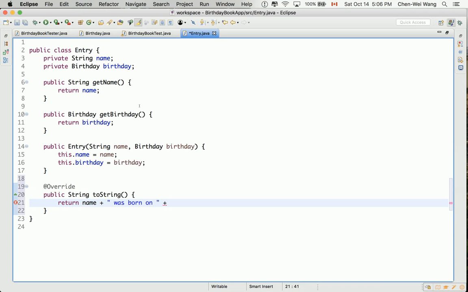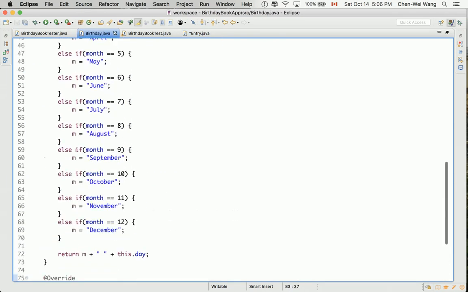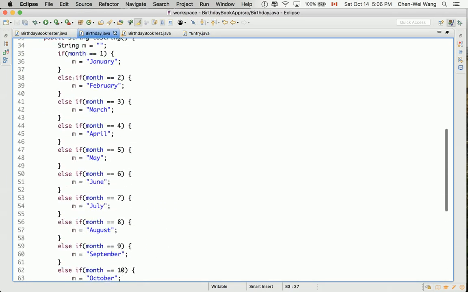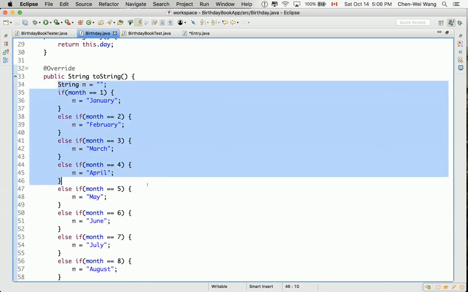In that case, you have to do the case analysis again, like how we did for the birthday class, right? Over here you can see the toString method there in the birthday class. We did some very thorough case analysis over there, but we don't have to do this analysis again. If you have such duplication, that means your code smells. So we don't want to do that.